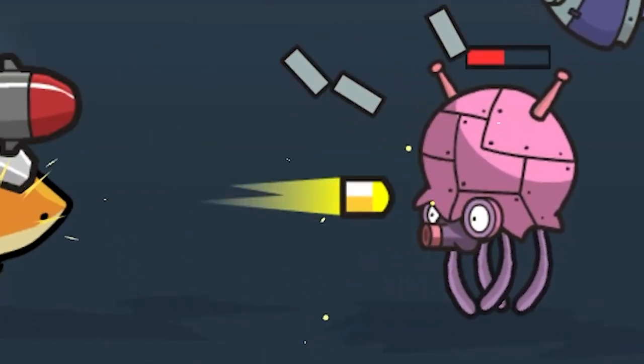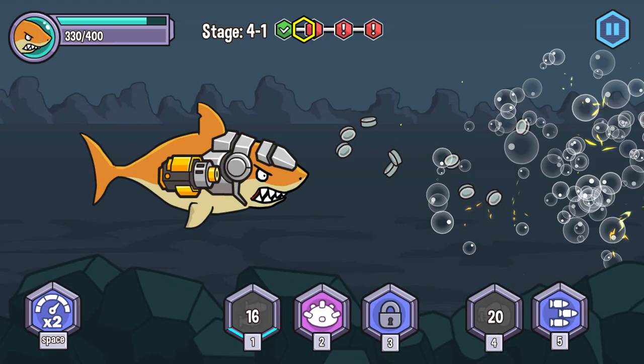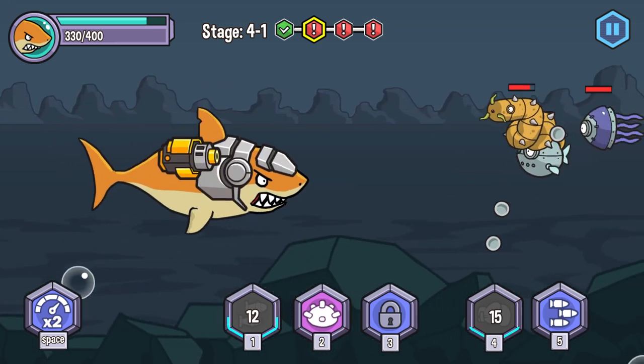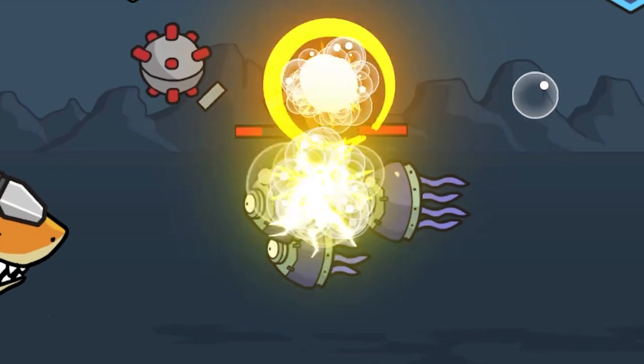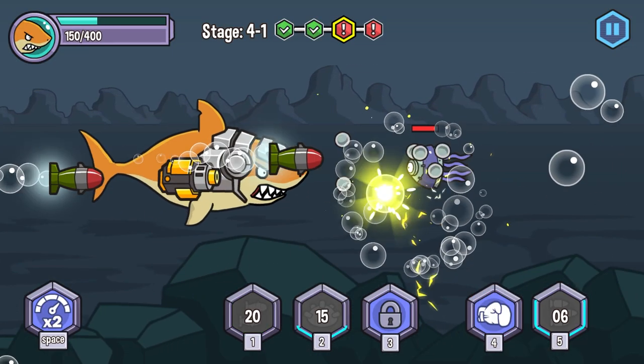Oh, and we got some kind of new little squid octopus thing coming at me, and it's doing a lot of damage and taking a lot of damage. Doesn't seem to die nearly as easily as some of the other things do. Take my golden blaster bullets. Oh, this looks like a perfect opportunity for some mines. Boom. Yeah, wow, that didn't actually even do that much damage. I feel kind of robbed.